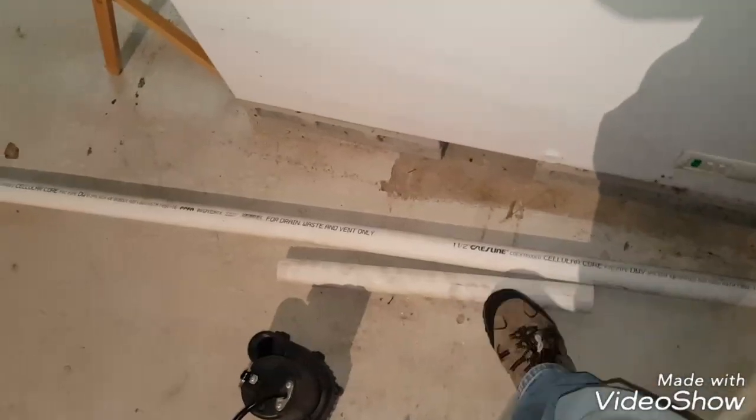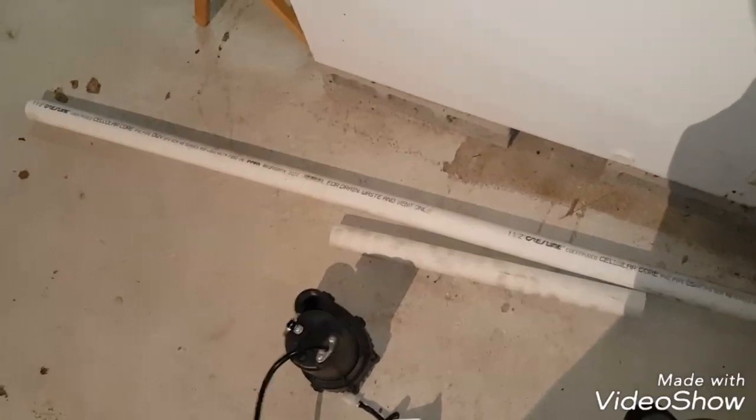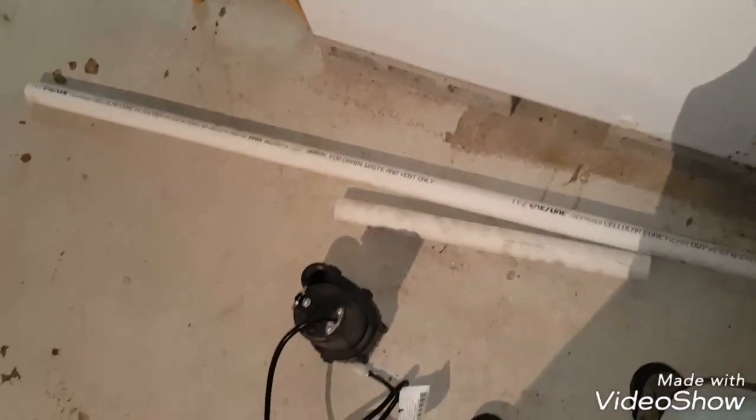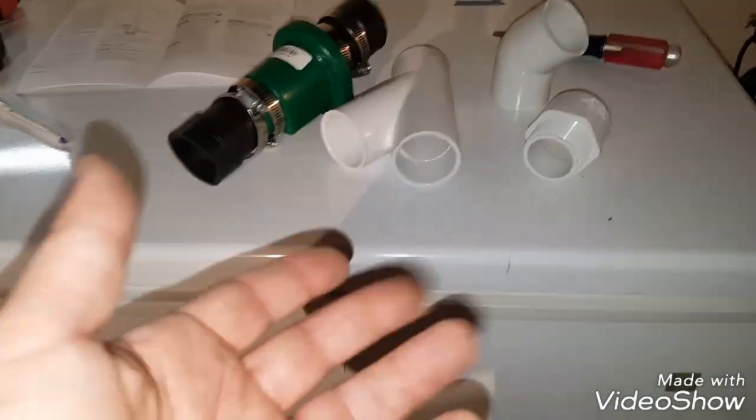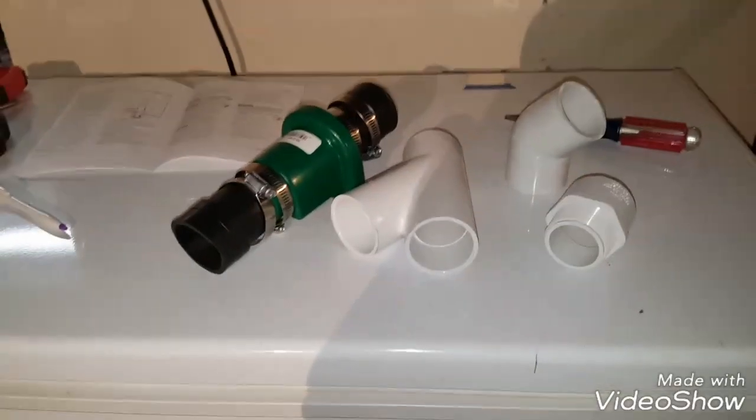One was 5 foot and the other one is 2 foot. So hopefully that'll get me into the range, so I won't have to do as much cutting. But those are all the parts I had to buy. And of course you need the glue. I already had the glue, the purple and the glue stuff that you use on this stuff, so you need that as well. So I made my first cut.